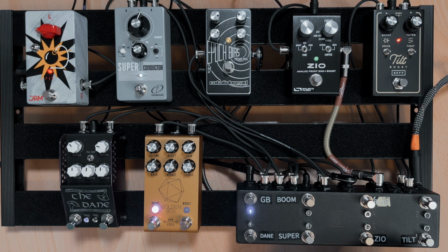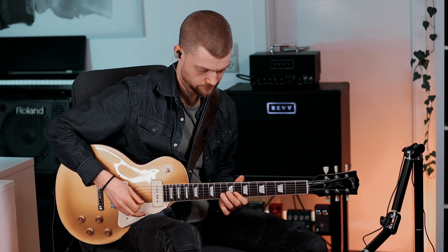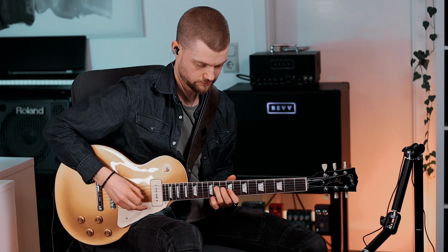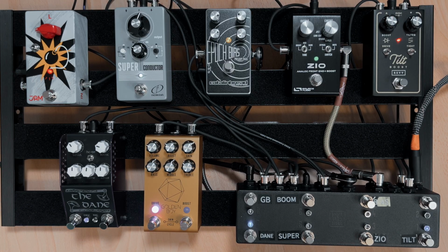And the last boost is the Tilt, which has this tilt EQ. I went slightly counterclockwise, so I'm cutting some bass, adding some highs, and I also went down on the tight toggle switch, so I'm again cutting some bass here. I did not engage the drive toggle switch. So this is going to be a brighter boost. I did this on purpose. So this is the Tilt into the Golden Boy. And this is the Tilt into the Dane.